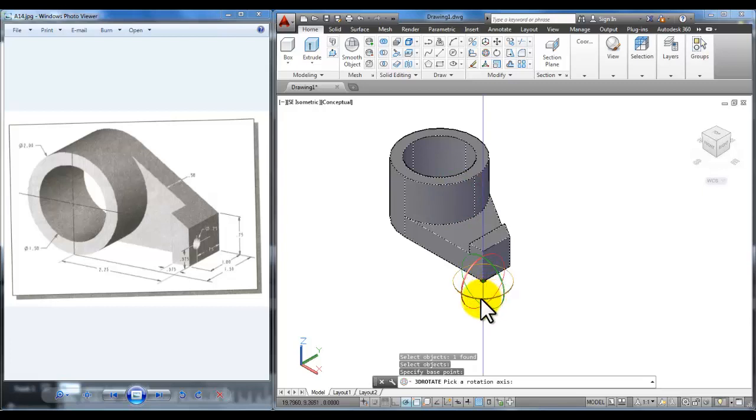And now this is the important part: which way do you want to rotate this solid model? When you get close to the rings, you'll see lines that indicate the axis that you're using. We want to go close to the red ring. It turns the ring kind of yellowish, and you'll see that this red line represents the y-axis. I'm going to go ahead and click and then type in 90 and enter.